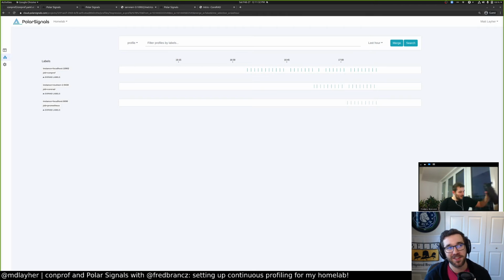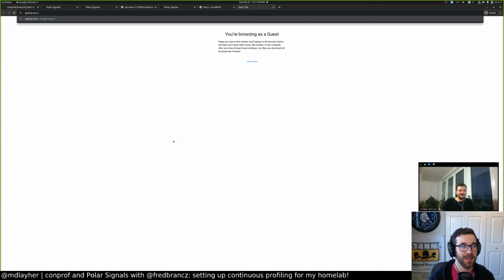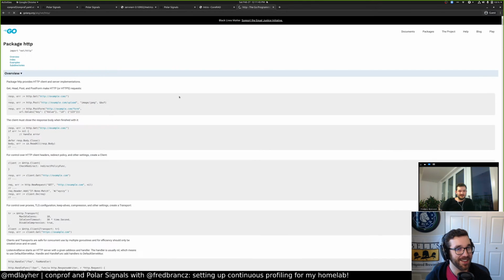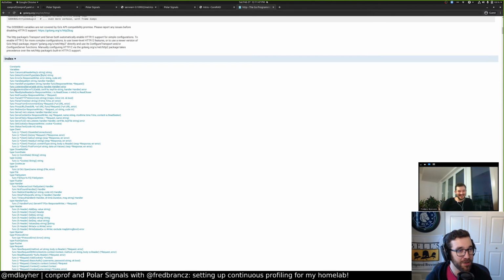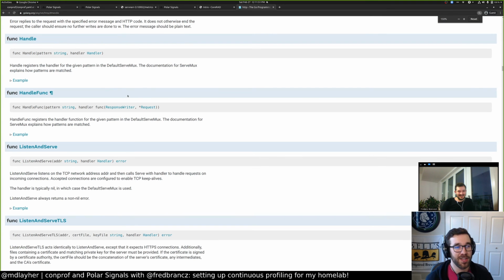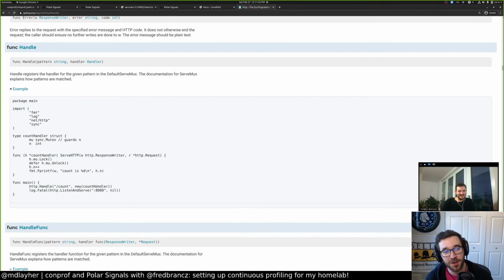because it drives me crazy anytime anybody uses the global HTTP mux in general. So for those who are familiar with Go, I'm going to complain really quick because I hate this. If you do, for example, http.Handle, you are modifying global state, the default ServeMux. This is a thing you can do, and it's very convenient. But if you do this, you can have unexpected consequences.